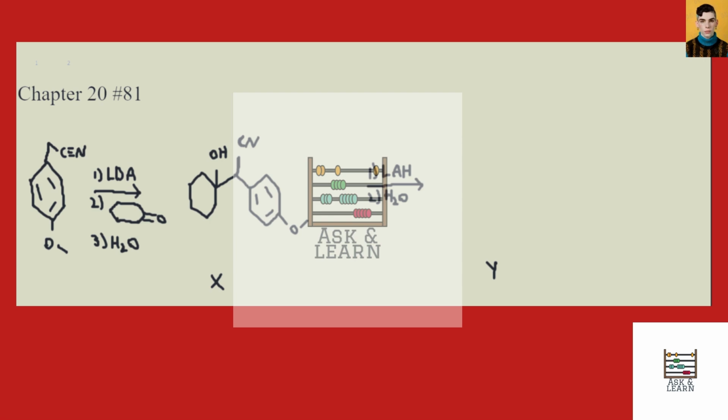So then if we treat that product X with lithium aluminum hydride, LAH, and then water for the workup, that's going to be a reducing agent. And so we already have an alcohol. LAH isn't going to do anything to an ether. And so the only functional group that it can work on in this molecule is the nitrile. And hopefully everybody remembers that LAH is going to reduce a nitrile to an amine. And so our product here will reflect that.